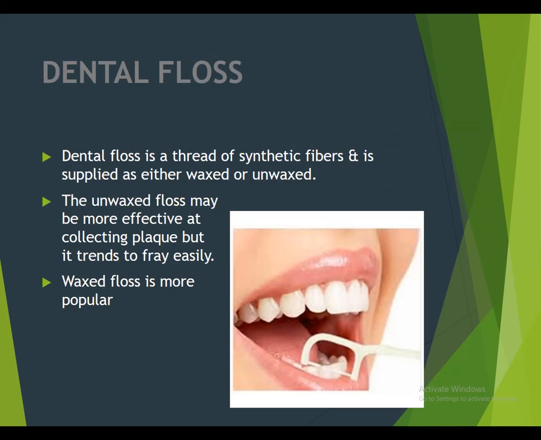Well, next preventive material is dental floss. Dental floss is a thread of synthetic fibers and is supplied as either waxed or unwaxed. The unwaxed floss may be more effective at collecting plaque, but it tends to break easily. Waxed floss is more popular among the patients. In the picture you can see dental floss.